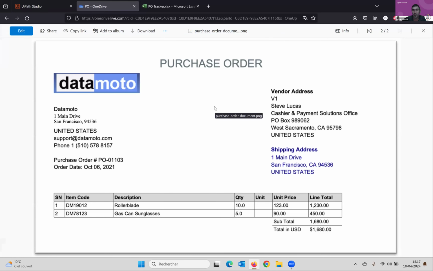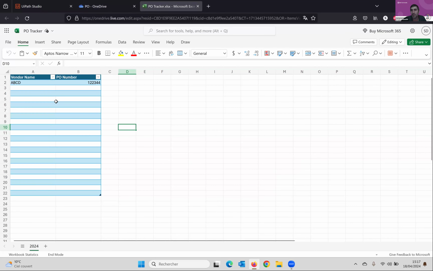These are fake POs. So if you want to test on your end, you can just go on Google and download some of the templates. It's exactly what I did. So you can also test it on your end. So imagine that we need to get this information from these 2 purchase orders, and then we want to write them in an Excel. This is an Excel, which is probably shared within the team, and I'm not the only one uploading PO data in it. So this is something that I would like to automate, right?